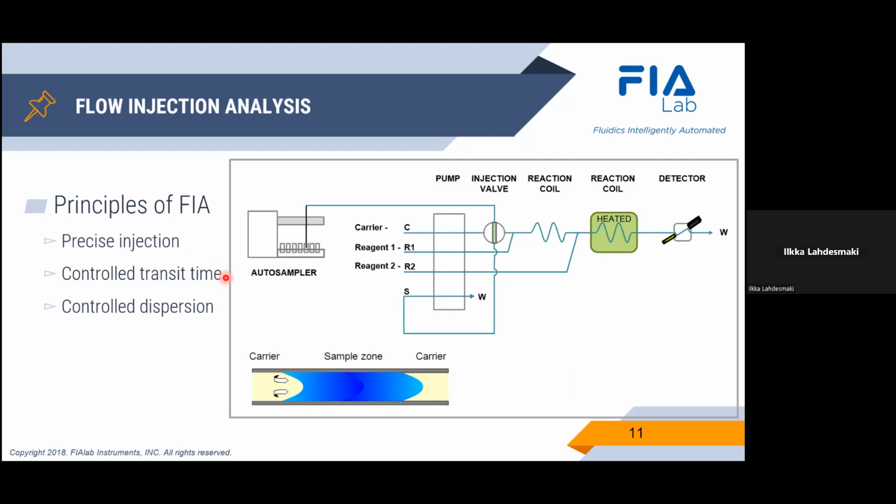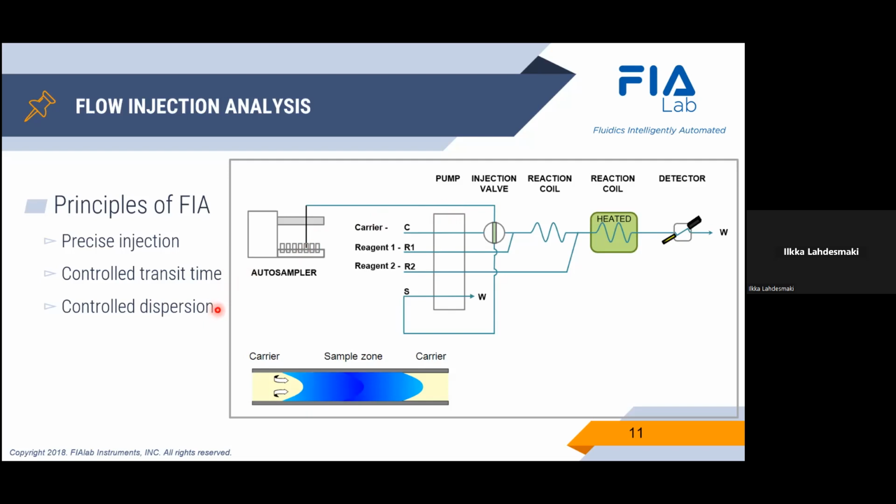The next point is controlled transit time. In order for the color to develop to the same degree for each sample, it's important that the time a sample spends inside the instrument between the point of injection and the point of detection remains the same from one measurement to another. This relates more than anything else to the peristaltic pump, where also present-day technology fully allows this repeatable timing to take place.